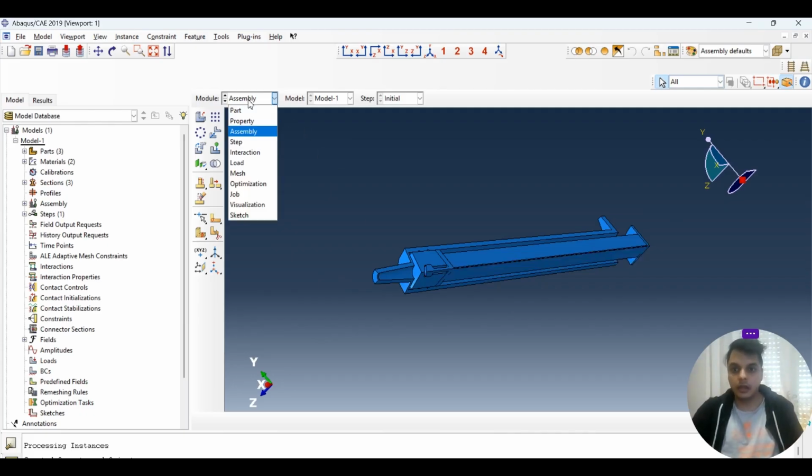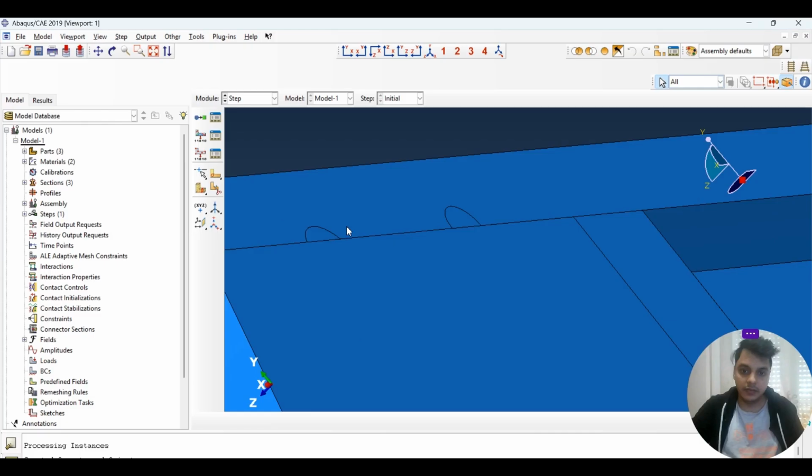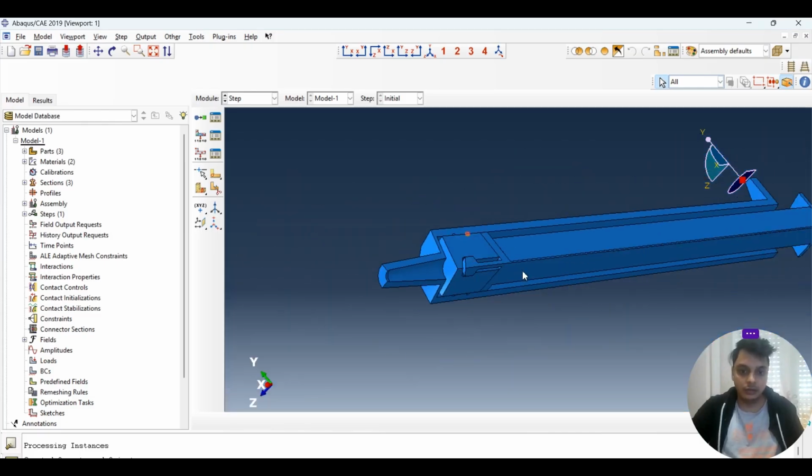Now the important part is to define the step. So what exactly is the step? Step is simply a sequence of series that you want to perform within your analysis. What exactly we have to do in this part? We have to do like 3 things. Whatsoever the interferences that we can see right now here, the rubber part, we have to tell at the initialization to try to ignore it. That's the frictionless stuff right now.